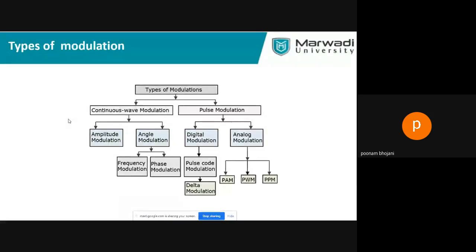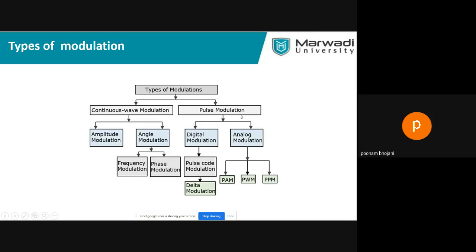Now, so far, let me tell you the types of modulation. Generally, which types of modulation are being used in the different types of communication. Overall, two types of modulation are there: continuous wave modulation and pulse modulation. Continuous wave means analog wave, right? So it is nothing but analog wave modulation. Analog modulation can have either amplitude modulation, frequency modulation or phase modulation, and the last two together can also be considered as angle modulation.